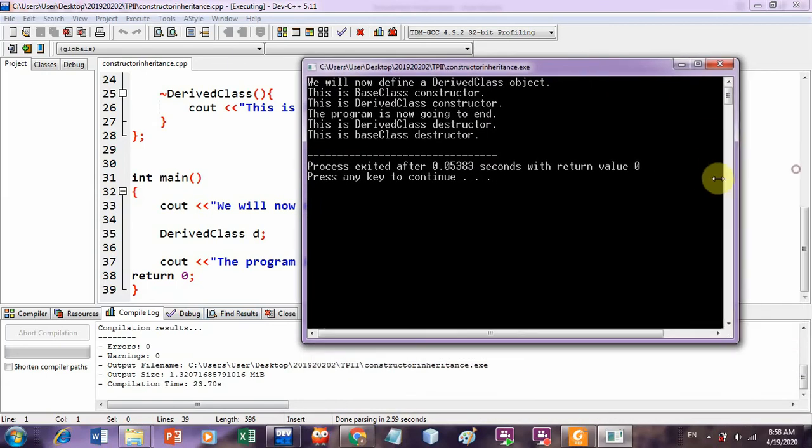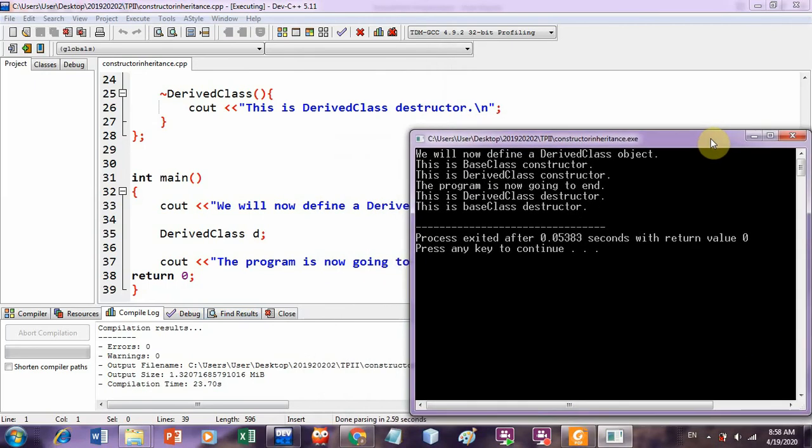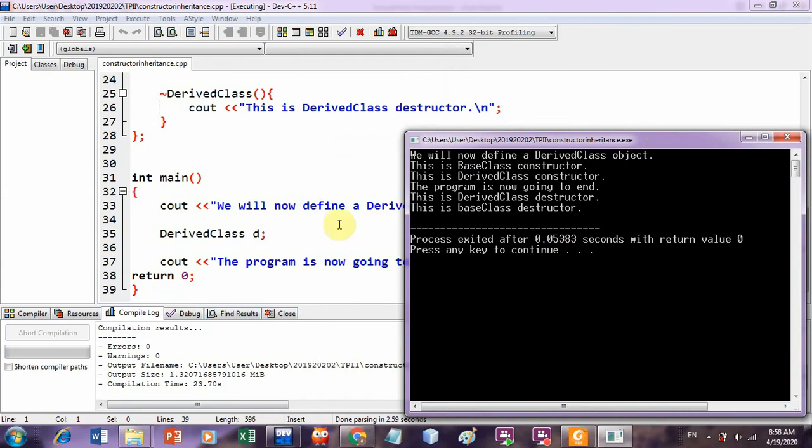The sequence of execution for an inheritance relation: any time you create an object of the derived class, the system will go to its base class first and look whether there is a constructor of the base class. If there is a constructor of the base class, then that constructor will be executed first, not the derived class constructor. Okay, finish for that one.